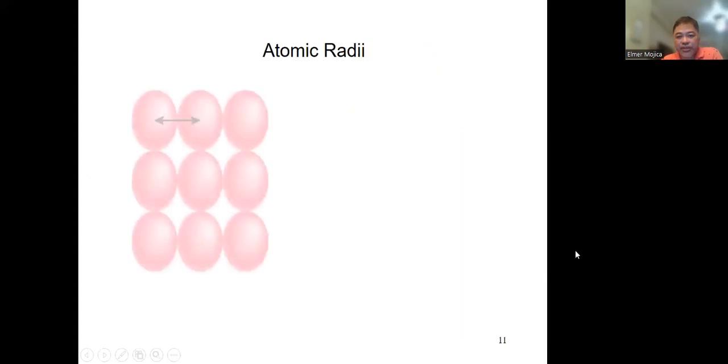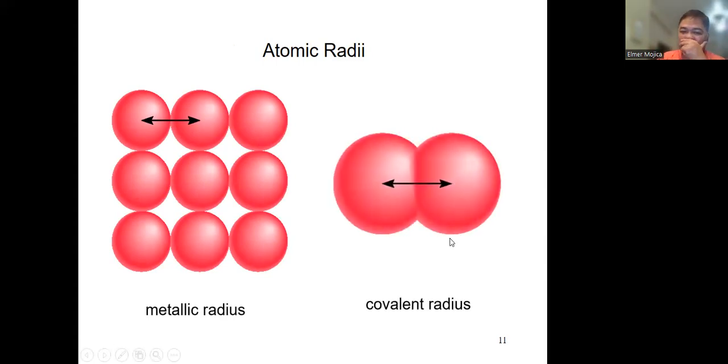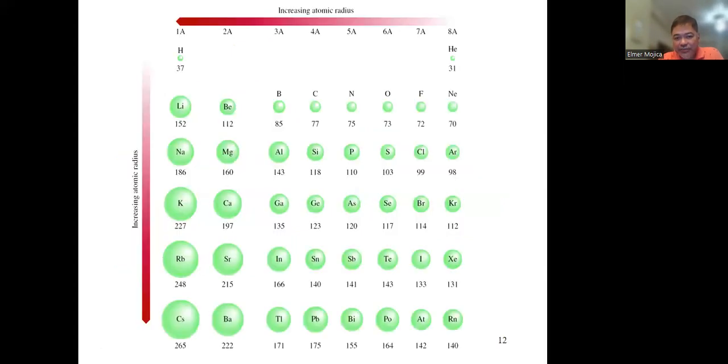Now, there is a different term, the atomic radius. They say it is the distance between two neighboring nuclei, but to simplify it, that's just the distance between the nucleus and the outermost electron. Either atomic radius or atomic size. If it's plural, atomic radii. Now, if you look at the trends, this is how it looks.